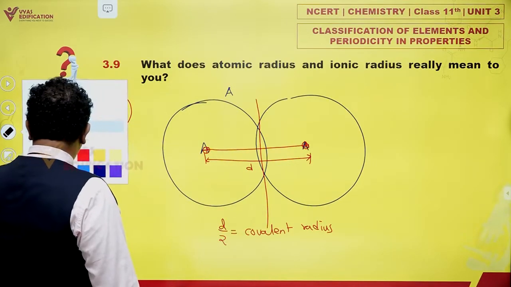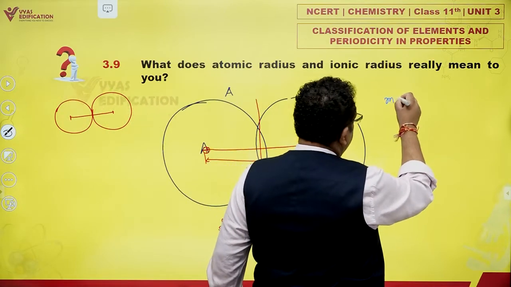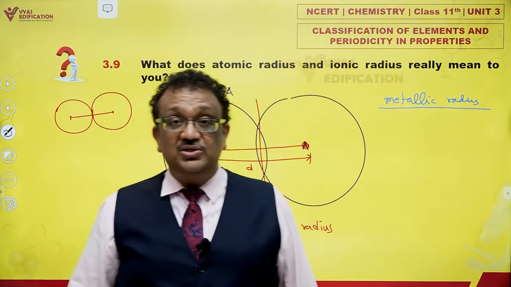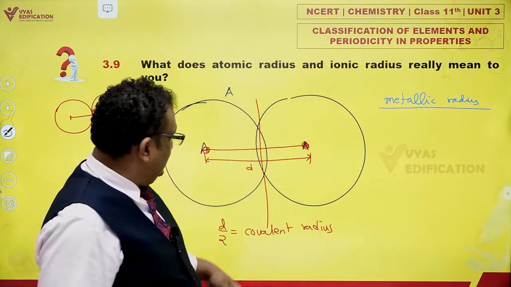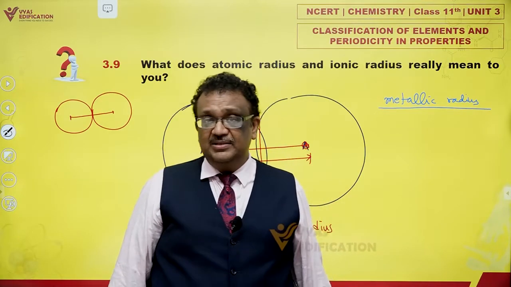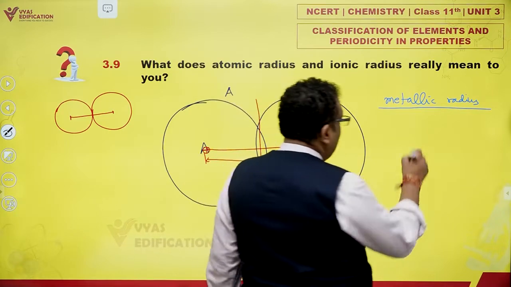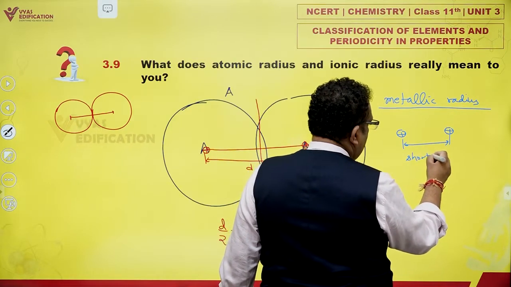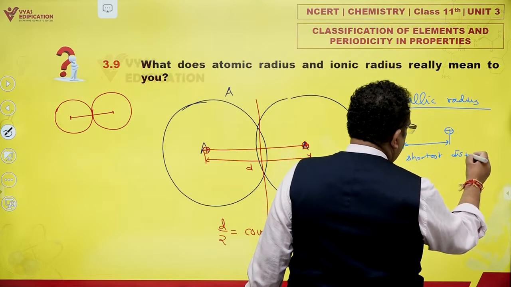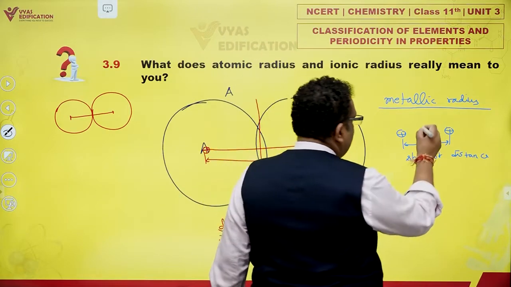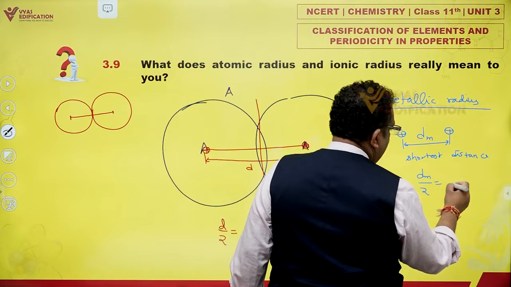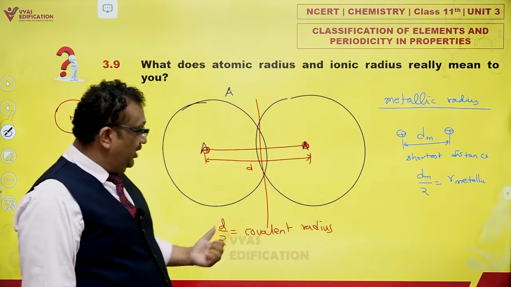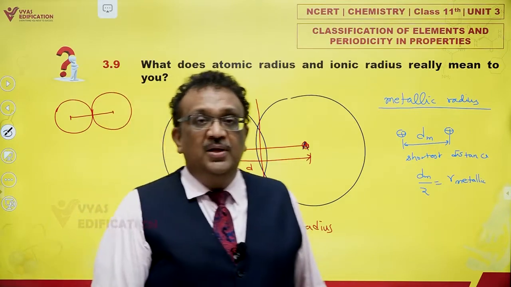People devised something which is also called metallic radius. What is metallic radius? The problem is, not all atoms form covalent bonds and not all atoms are metals either. So for non-metals, covalent radius serves pretty well. For metals, you take a metal in solid state and you determine the shortest distance between 2 nuclei in solid state. And this distance dm by 2, you say, is the metallic radius. So if you halve the distance between two nuclei in a covalently bonded molecule, then you say this is the covalent radius.